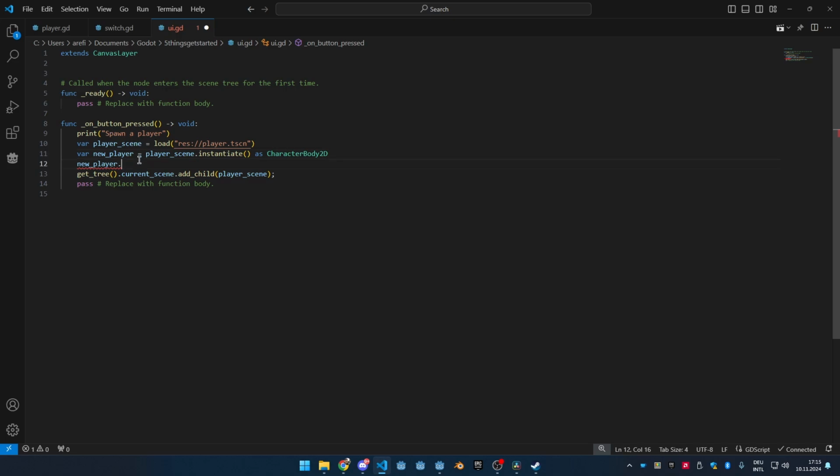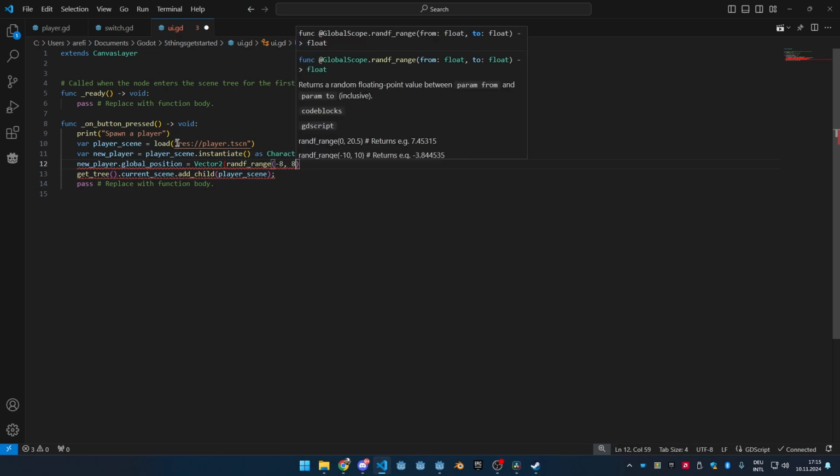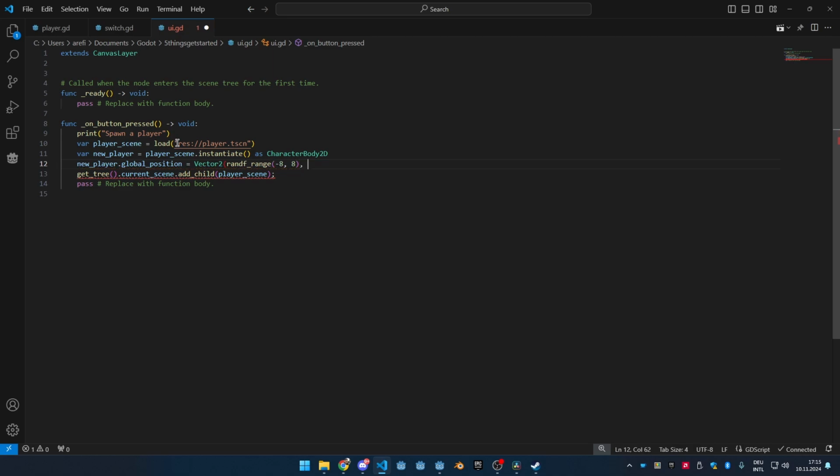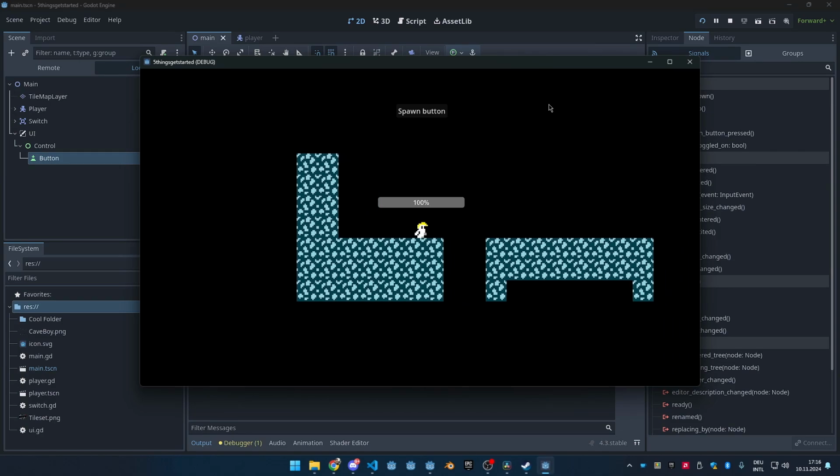For this I typecast the instantiated object to CharacterBody2D, and we will get some correct code completion, and we will set the global position to a random value for the x value between -8 and +8, and the y value can be 0. And every time we press the spawn button, it will now create a new player at a random position between 8 and -8.